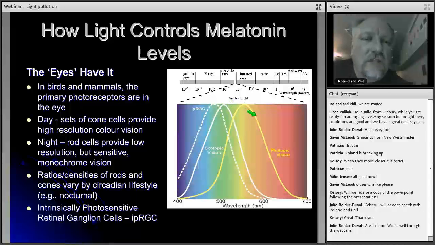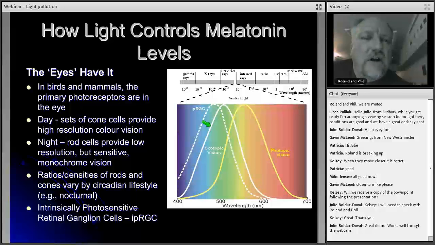At night, we have our black and white vision provided by the rod cells, so scotopic, so going from photopic in the day to scotopic, and the brightness sensitivity is offset from the color visual sensitivity, but we see then primarily kind of in the greenish part of the spectrum is where we have the most sensitivity for this set of cells. Now these cells don't give us the high visual acuity images, but they are sensitive to much lower levels of light. And so we rely on this to give us our kind of grayscale night vision.